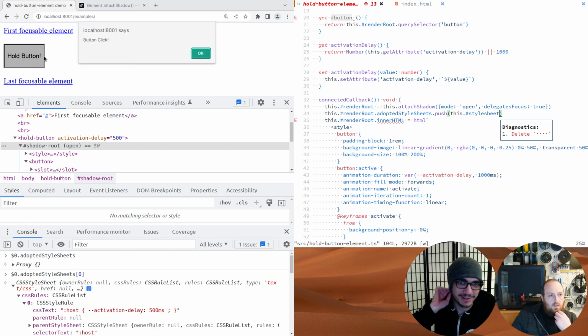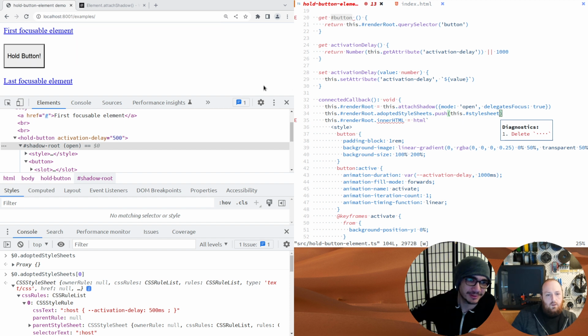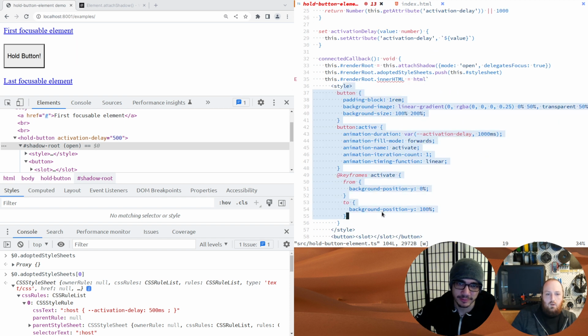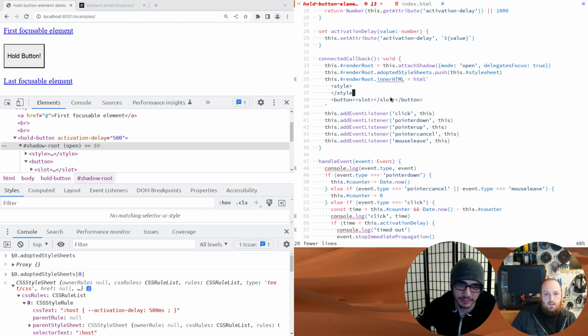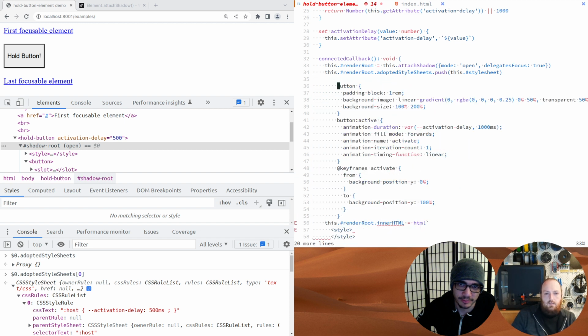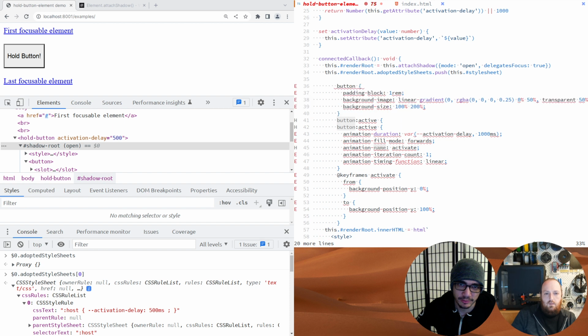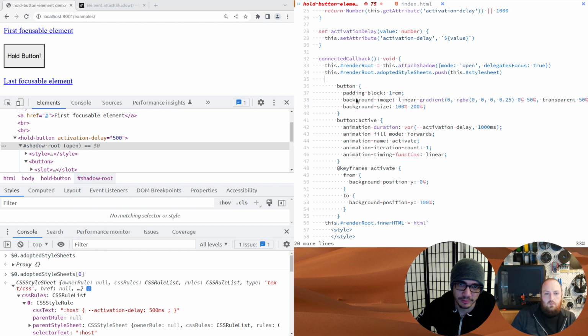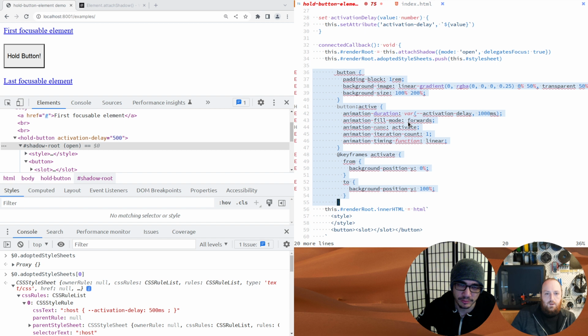Oh, that's nice. Yeah, and so now we've got this style sheet. We don't need to shove everything in a style tag here. Like we can add this to a different style sheet as well if we wanted to.